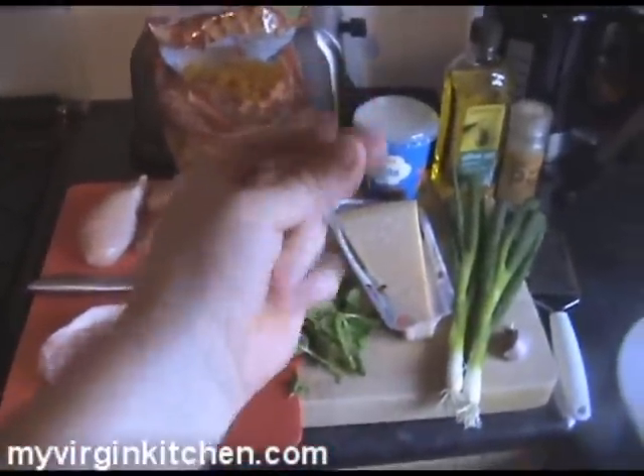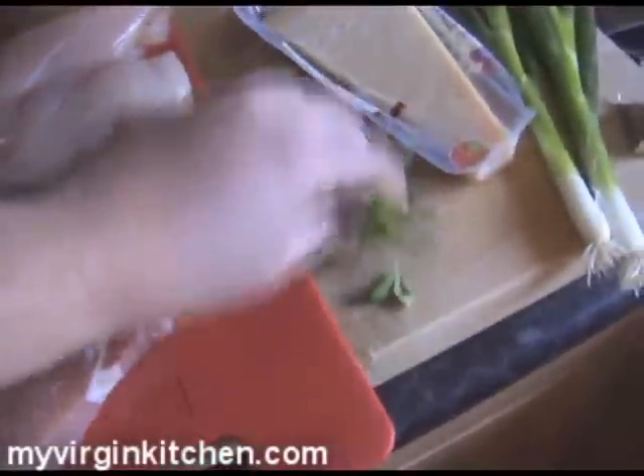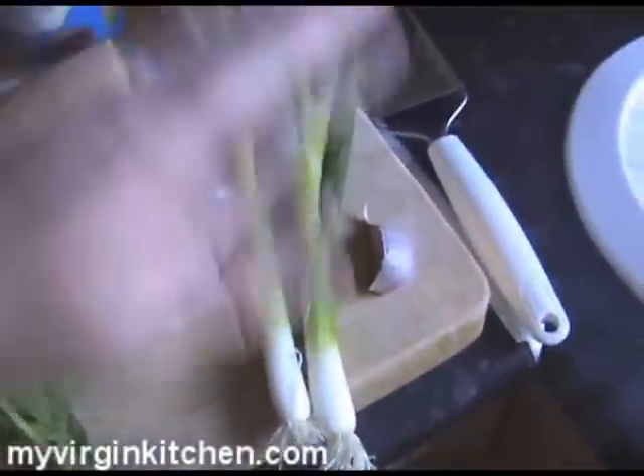Let me take off the tripod. So these are all the ingredients you need to make this yummy dish, just hit pause on the video and write them down. We've got a pan of water which I've started to boil for our fusilli pasta. You don't have to use fusilli — you could use spaghetti, any type you want, whichever is the cheapest. We're going to put in our bacon, which we're going to slice, and our chicken, cut into chunks or strips. Basil leaves, going to finely chop those. A big block of parmesan for that cheesy kick. Spring onions, finely chopped. Garlic to be chopped. Double cream, which is going to give it the creamy element. Olive oil and some pepper. That is everything you need.